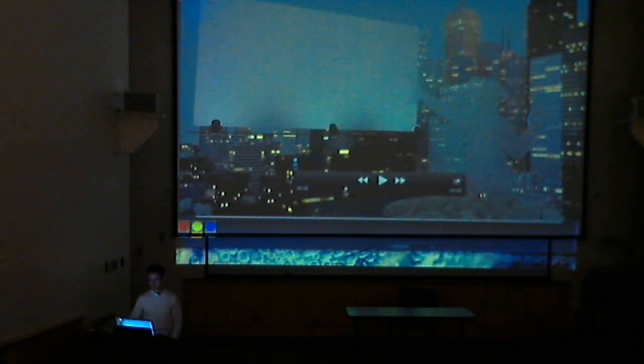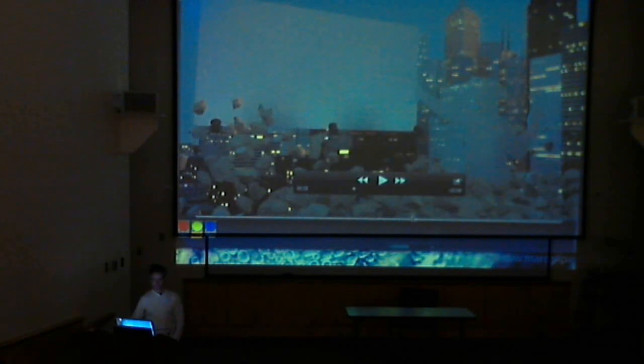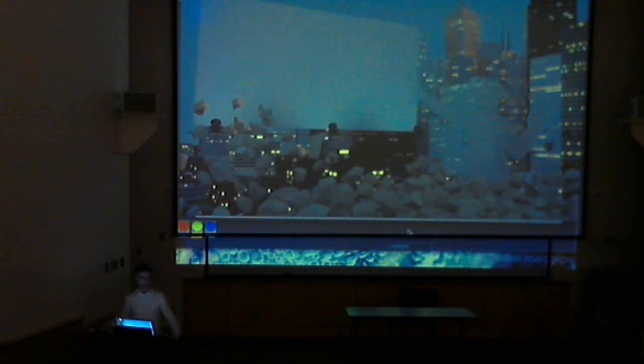Okay, so the challenge here, what I did was, I want to be able to switch out what's on this billboard in any fashion that I want to. And if you'll notice, there are some overlapping elements here. Now what you could do, the old-fashioned way, is you could render out a bunch of different passes. You could have the dynamic boulders on one, the statue on another pass, and you could split all these things out and then relayer them in After Effects.